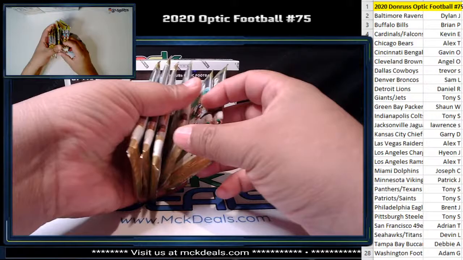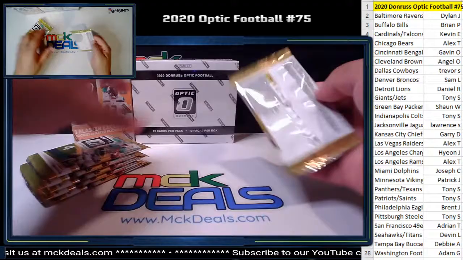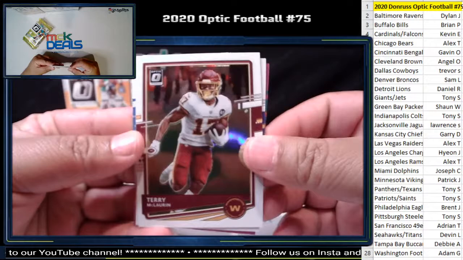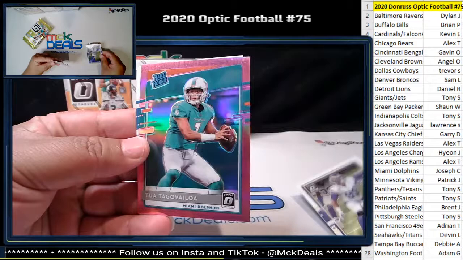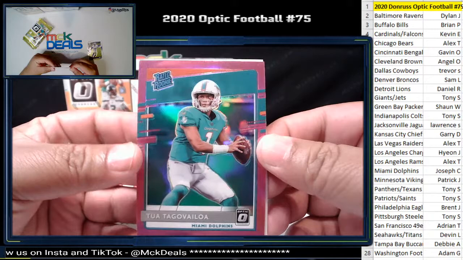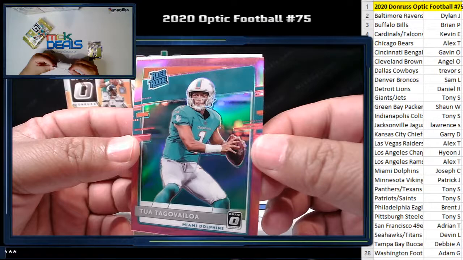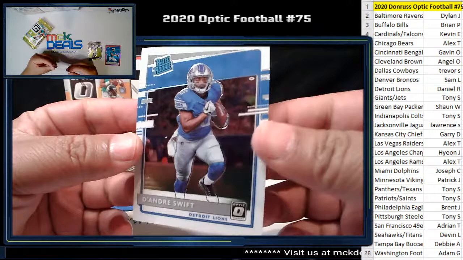We got our six packs here. Again, if you have any questions, just let me know as we go through. Okay, Terry McLaurin is gonna start us off for the Washington football team. Aaron Donald, first pink, and boom! What a way to start with a Tua pink holo for Joseph. Awesome hit. And a rated rookie of DeAndre Swift for the Lions. What a way to start.